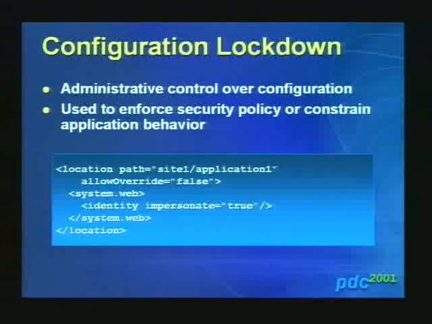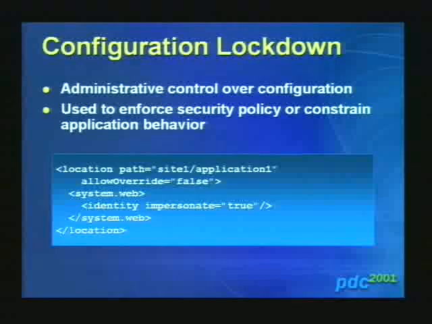The path specifier here, I want to spend just a moment on this. This can be basically any URL. So you can point it at a particular page. And this is a great way to say, for example, that I want this page to be accessible to anonymous users. It can also be used for things like sites. So I can use a site name here, location path equal default website would mean that any code running in the default website would get these settings.